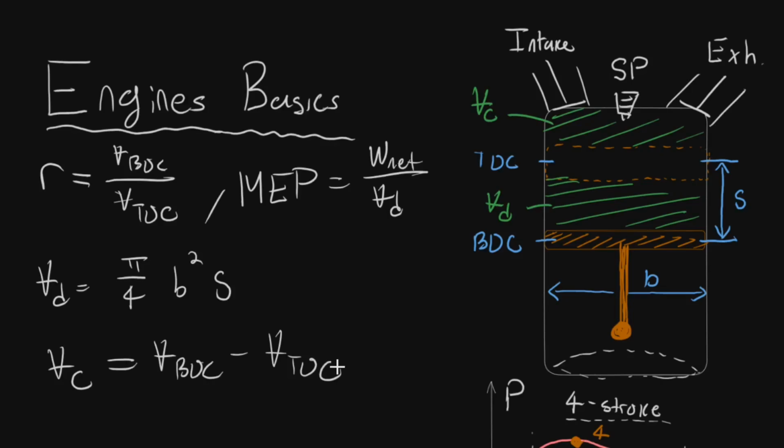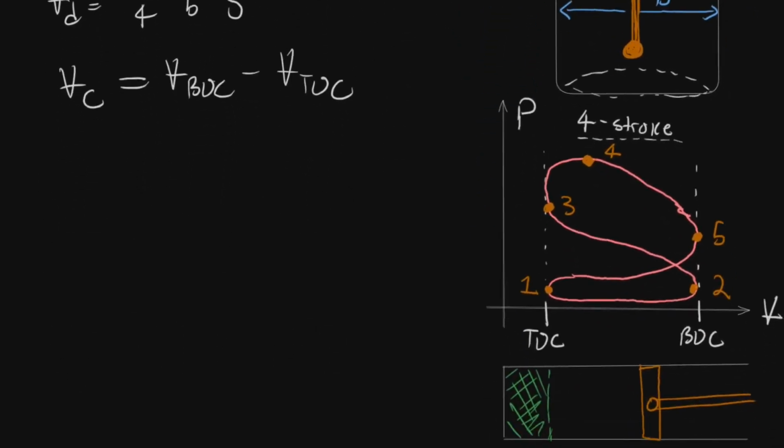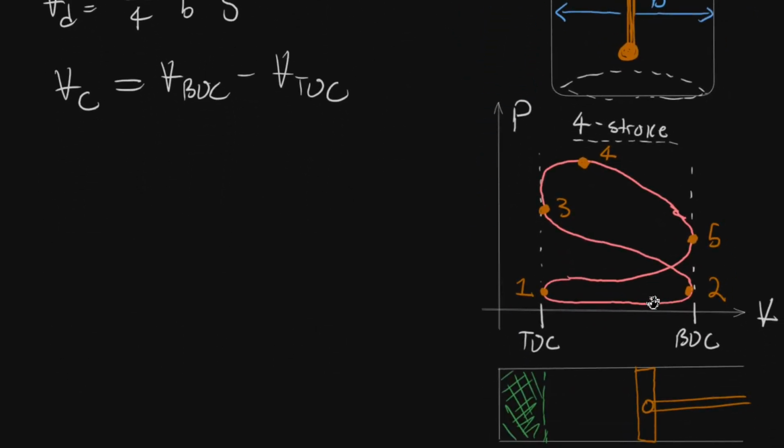This is all real stuff that you might see in an engine. You can go find the bore and the stroke for engines. This is normal industry terminology. Basically, the way the engine is going to work, we're going to look at something called a two-stroke, usually for idealization, which just means we have expansion, compression, ignition, and exhaust. But normal engines usually work on a 4-stroke cycle, which is this PV diagram.